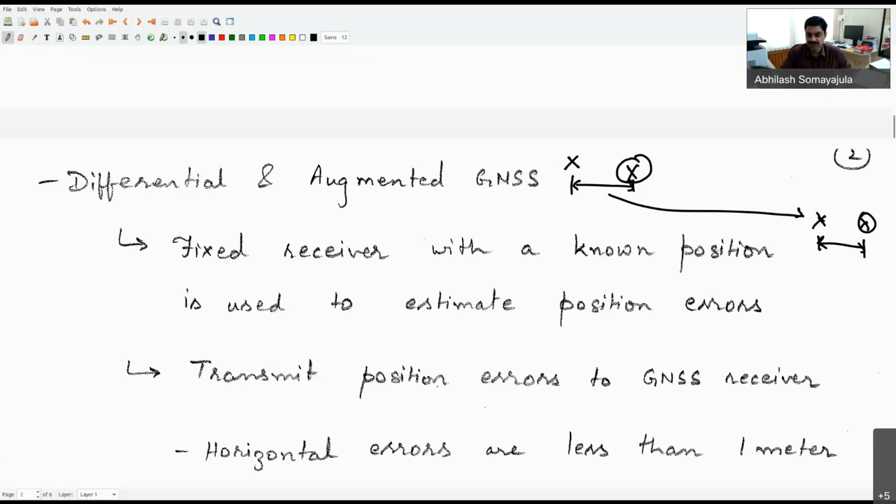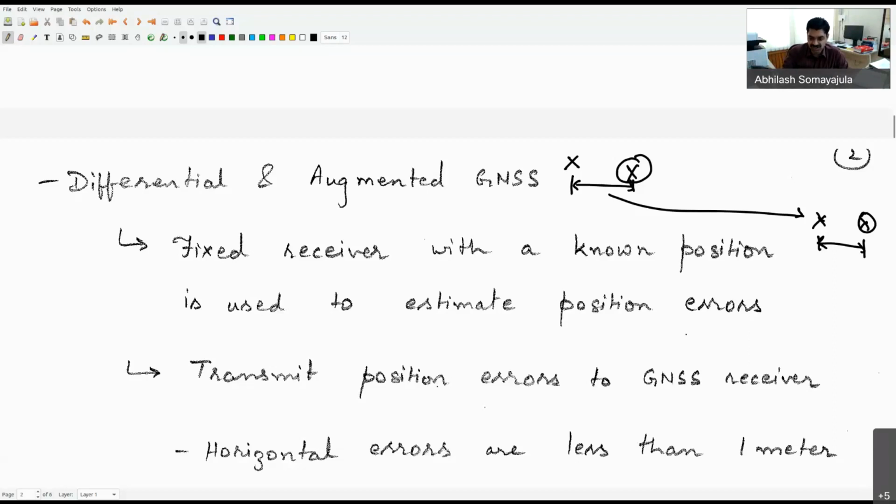So what it is doing is taking this difference in the measurements and passing it back, assuming that the rover and the base are not too far away and they are seeing a similar disturbance in signals. Based on that, it's making the assumption that as much as the base station is away from its measurement, the rover will also be at an equal distance away from its actual position from where it is measured. So that is what is called differential GPS.